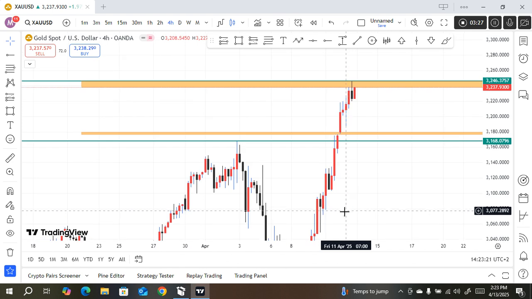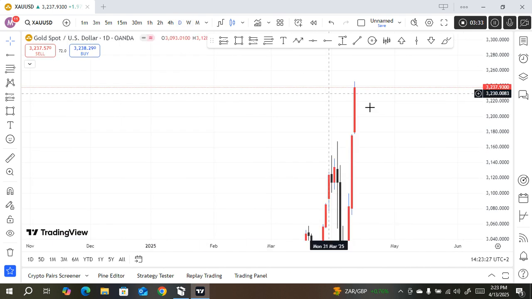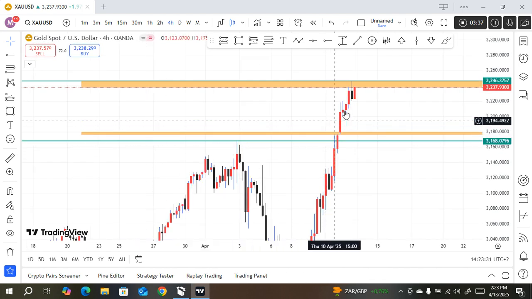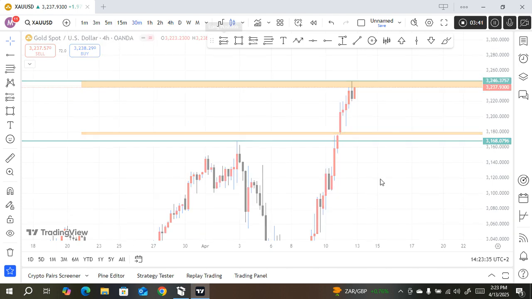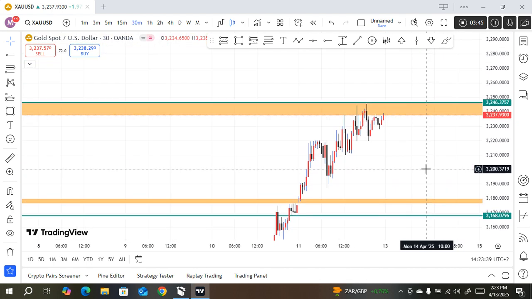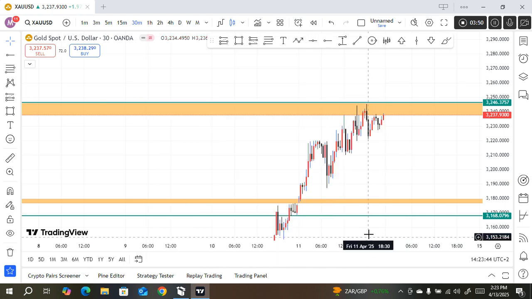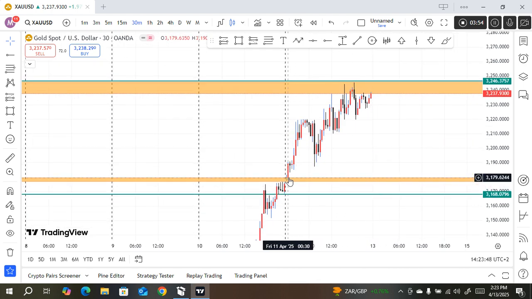When we come to the 4 hour time frame, what do we see? Look at here. It seems like it wants to reject. When we come back to daily, it's not showing the rejection, but on a 4 hour it seems like it wanted to reject. That is not the case. It's fine. I can jump straight to the 30 minutes, and then I put my sessions on. These are the daily stuff. You see where I marked here and right here.